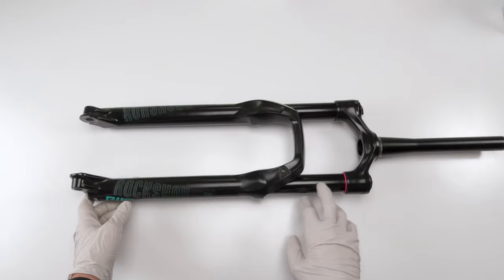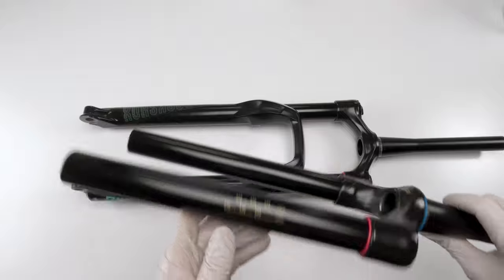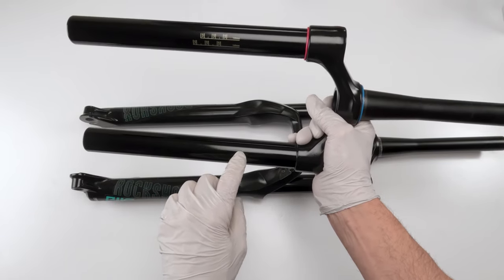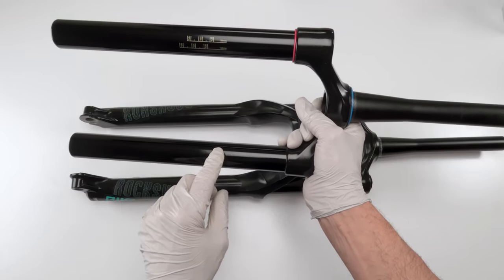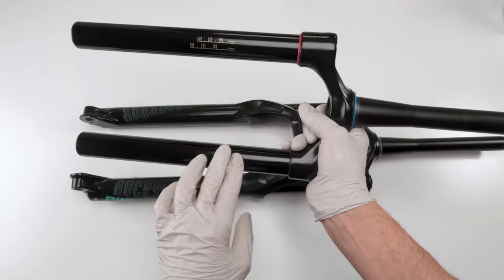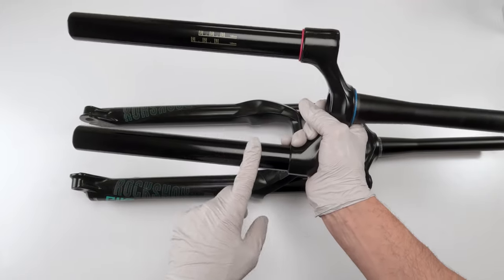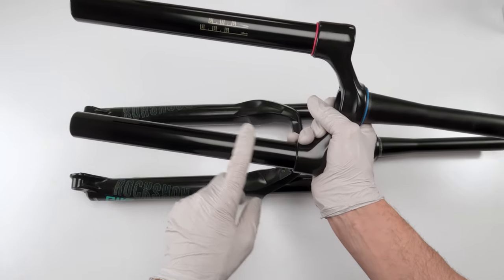When it comes to chips on the stanchion, again, where is it? So it doesn't look like much, but this is in a really bad spot. I'd say that's about 1.5 inches, very deep. Is it fixable? Yes, it is fixable, but considering the area that it's in, it'll be very hard to get a real smooth finish all the way around in order for oil not to leak out in this case, because it's constantly going to be rubbed on, constantly, nonstop every time you ride. This is where your shock's going to ride the most, in this area, right?